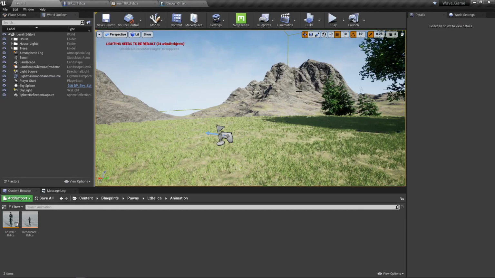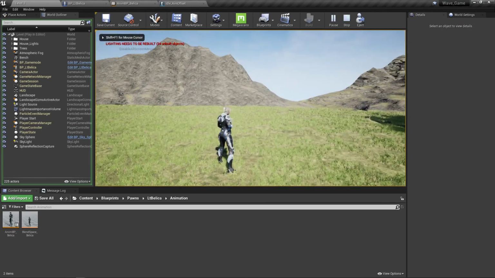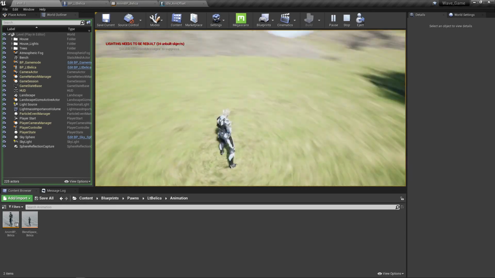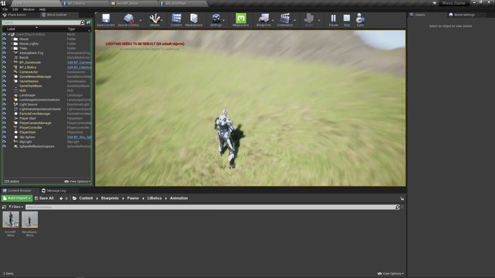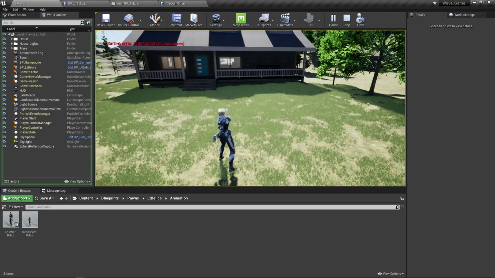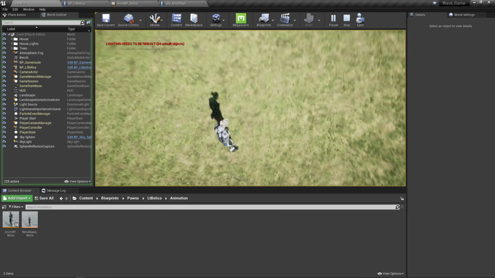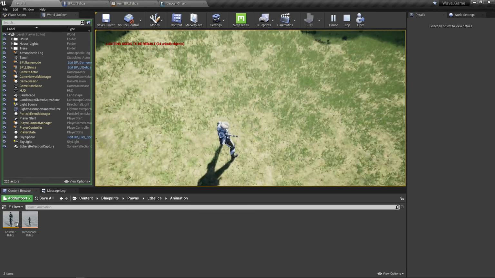Now when we hit play, let's see what happens here. We've got our aim down. All right, my mistake, I'm putting the camera yaw in there. We only want the camera pitch, because it really makes it look like I'm breaking her when I turn too far.